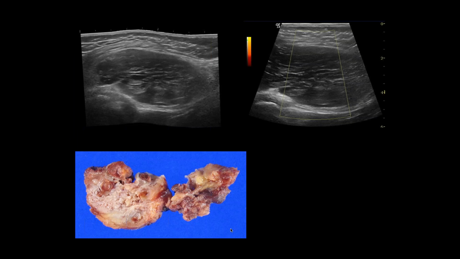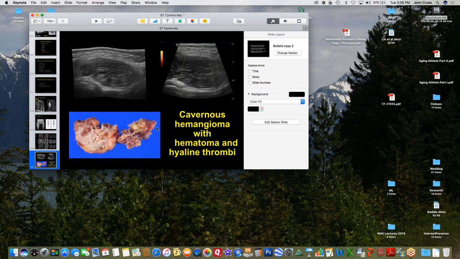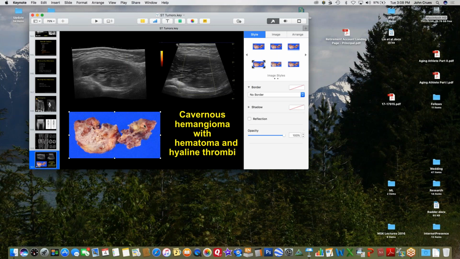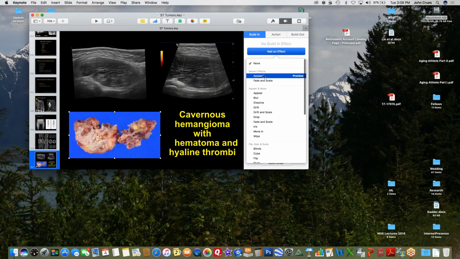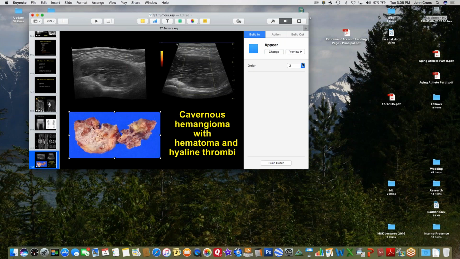Max? You want me to comment on the pathology? I want you to comment on the ultrasound. Ultrasound? I don't see an ultrasound. Oops, I didn't mean to show that to you, but I did. Sorry. No, that was my fault. I had enlarged the image and I didn't see your ultrasound image because I'm looking at it on my cell phone.